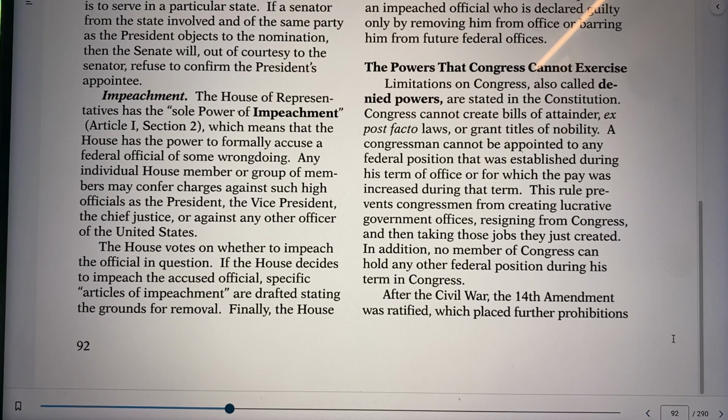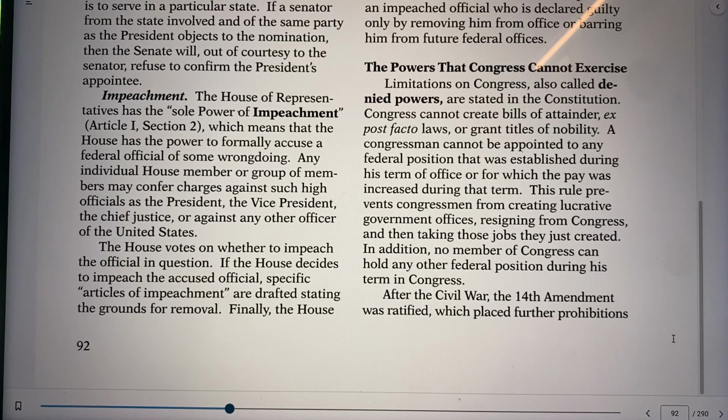In fact, the House of Representatives did bring forth impeachment, but he was not convicted. The Senate tried him on impeachment, and it came up that he was not guilty of any of the impeachment that was basically determined for him. But we've had a couple other cases of impeachment.